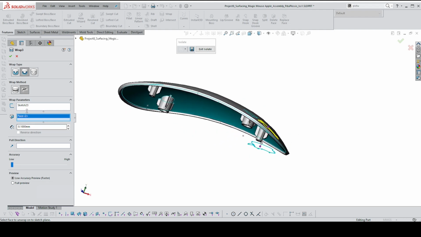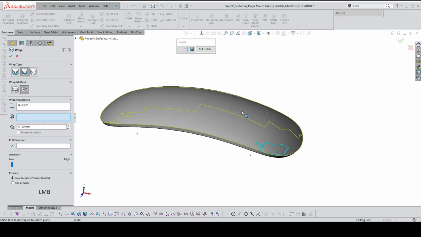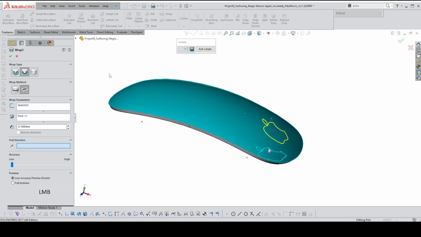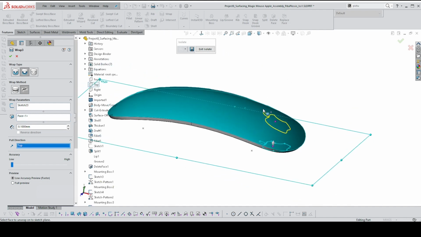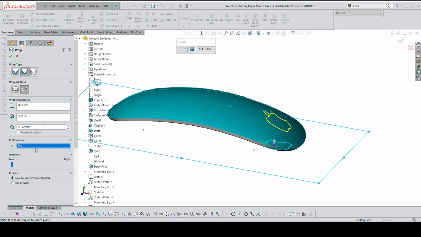Just to show you, you don't have to select the outside face, but I do want it on the outside face. Pull direction. You could leave it empty. I think it'll read it as the top view in this case, and then how thick or how deep you want it. And then you can adjust the accuracy. I don't think in this case it's going to make any difference.